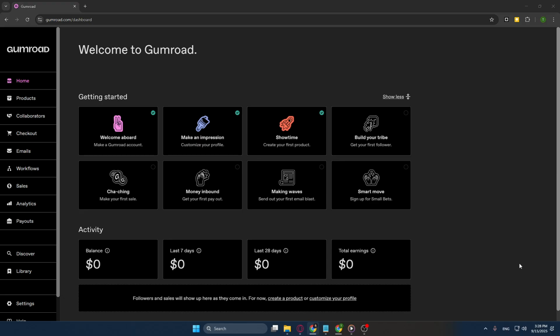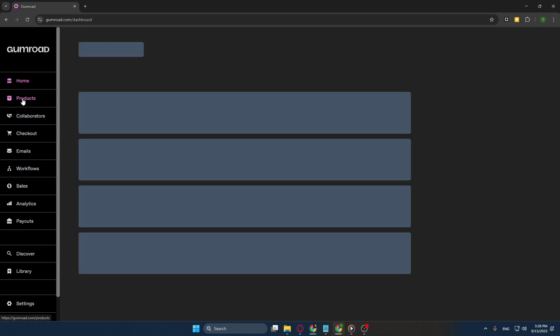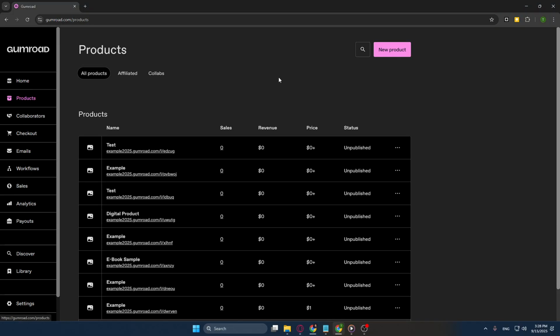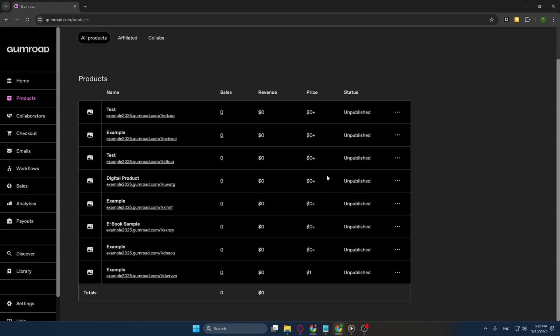Once you're logged in, your primary focus will likely be on managing and showcasing your products. To do this, direct your attention to the left-hand menu where you'll find the Products tab. Clicking on this will bring you to a comprehensive overview of your existing products. Here you can observe all your creations listed in a neat grid format. This setup makes it easy to keep track of what you're currently offering, find specific products quickly, and manage your inventory as you see fit.